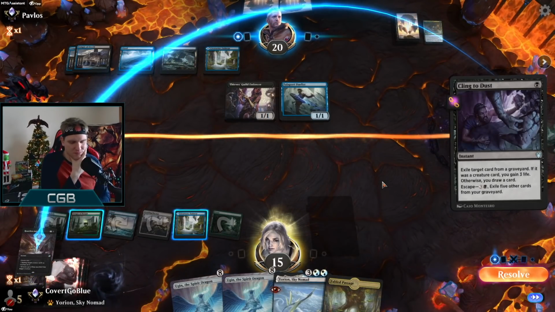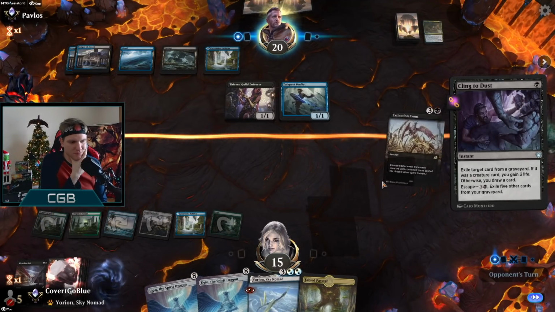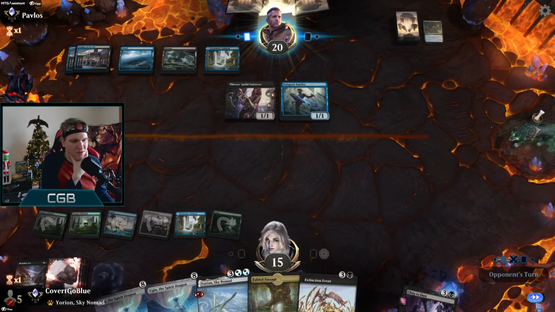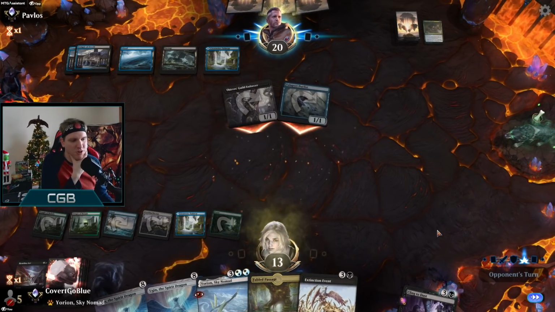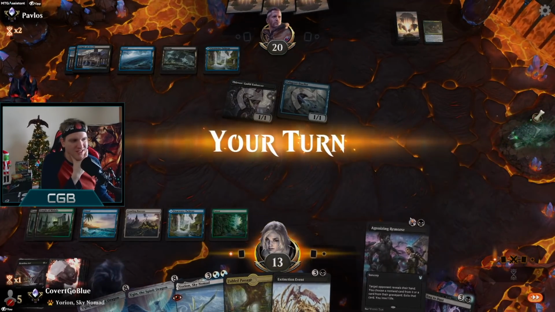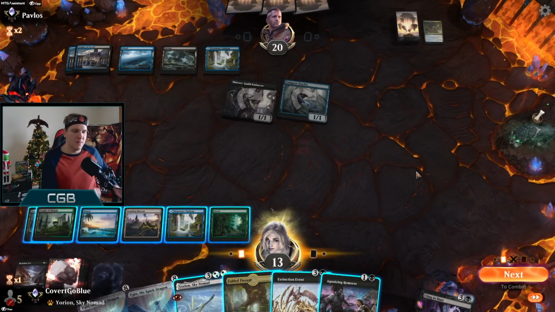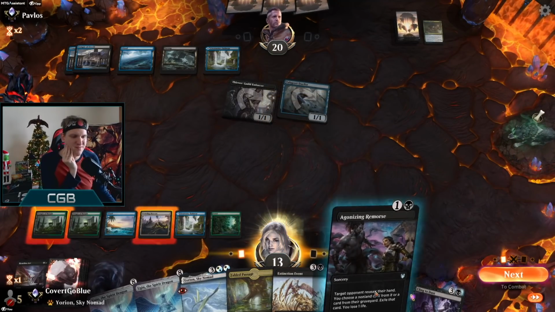I will haunt your dreams. Nice. Alright. 3 cards in the graveyard. That's more manageable. And they say go. Not doing much. Shall we put them to the agonizing remorse?